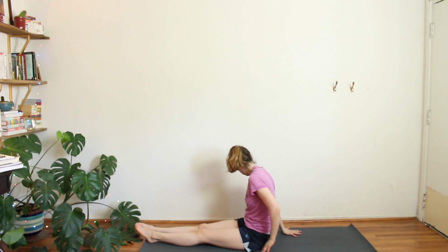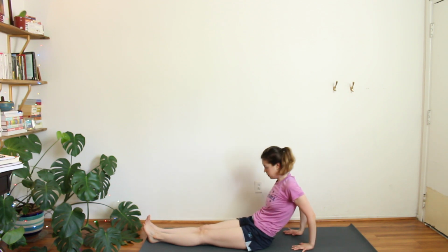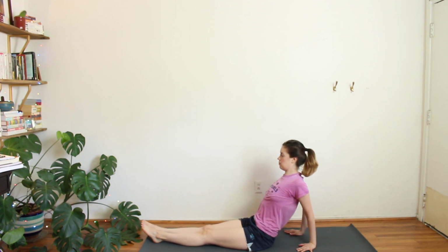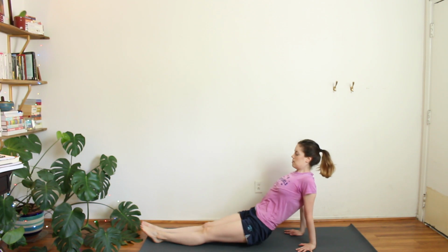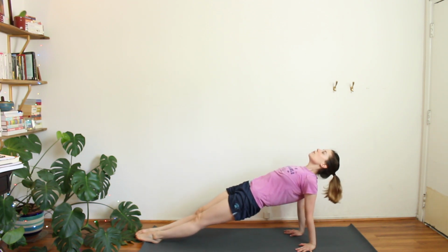And then walk your fingertips behind you, and we're gonna flip the palms around so they face our heels. Point the toes down. Hug your elbows in, bend the elbows and hug them in towards one another. Poof out through the chest. Stay here, just rolling open through the heart and the front of the throat, or maybe pick up those hips. Peeling open.